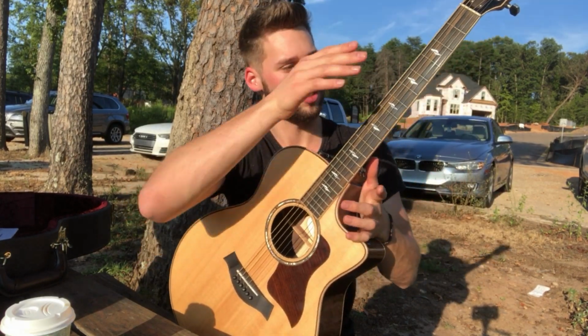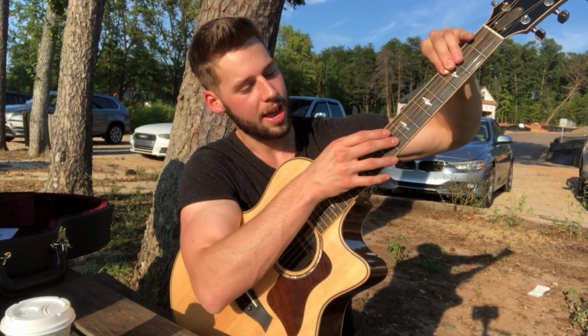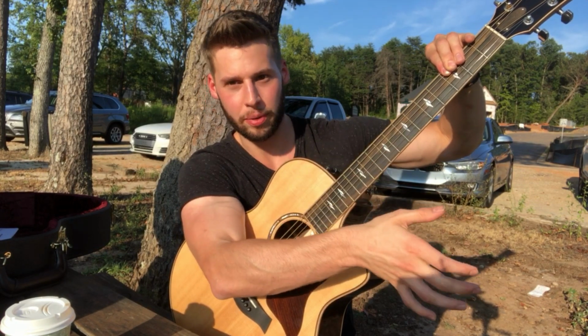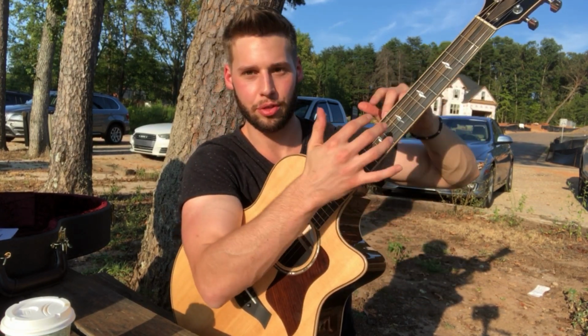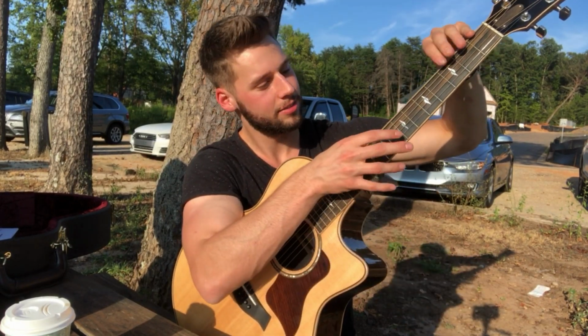For the bridge, 3rd fret, top 2 strings. And with our right hand, 8, 7, open, on the 2nd string. Then matching it with the left and right hand, like that.